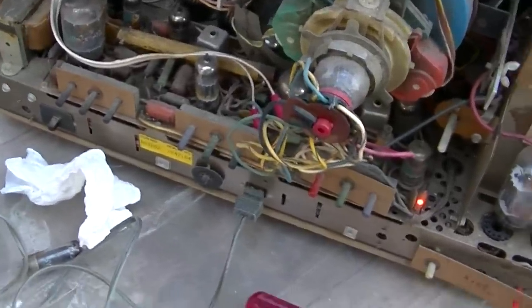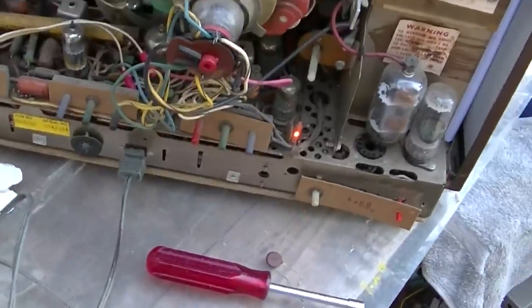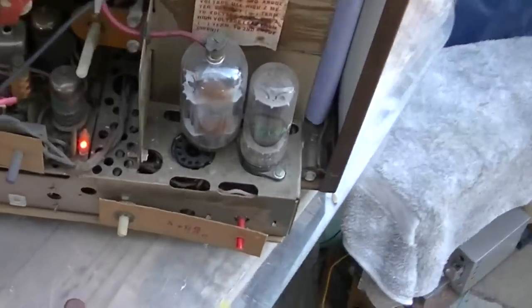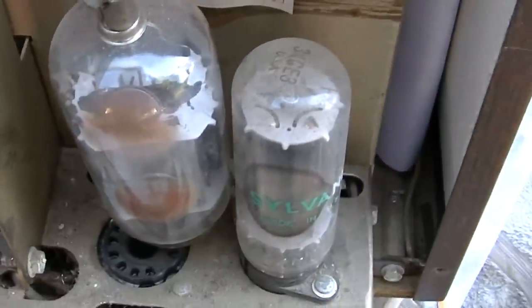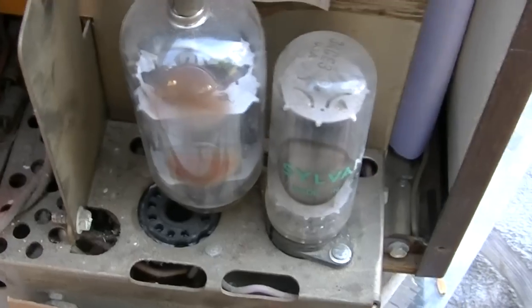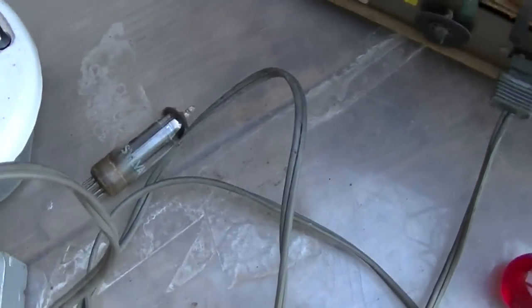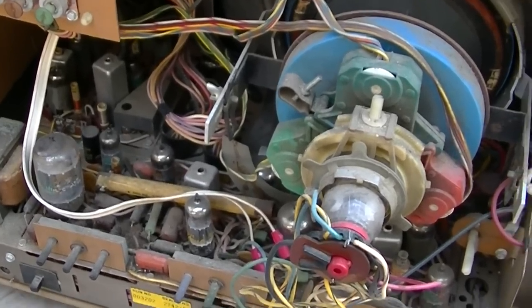reform the capacitors. This has a series string. It has two filament strings, one for basically the horizontal output damper, horizontal oscillator tuner. So I have that tube pulled out, and that tube is completely baked. Look at that, 42K and 6. It's a dual tube. It's got two elements in it, two parallel tubes inside that envelope. And then I got one of the audio tubes out, the 6AQ5. That breaks the two filament strings, so right now I'm just powering the low voltage and reforming the capacitors.